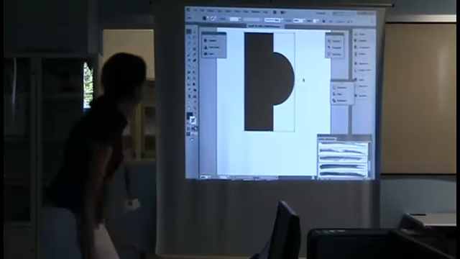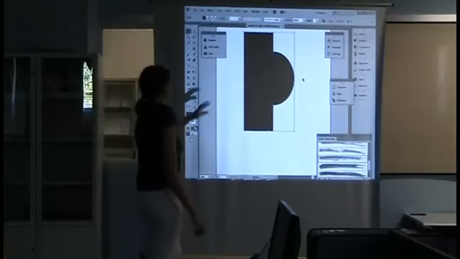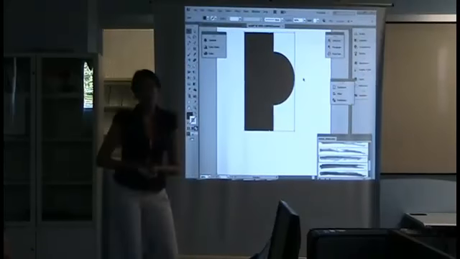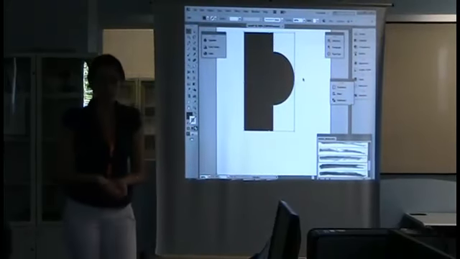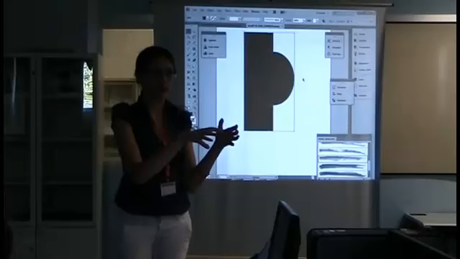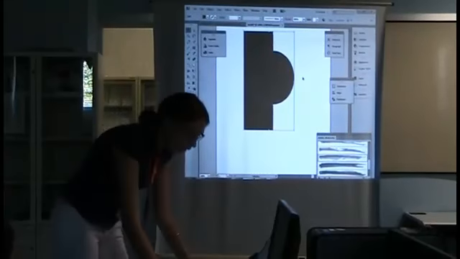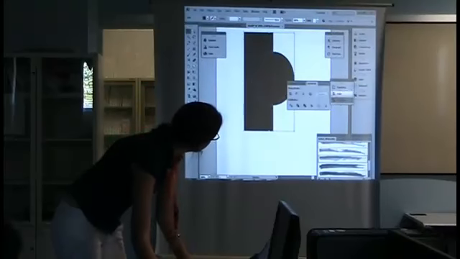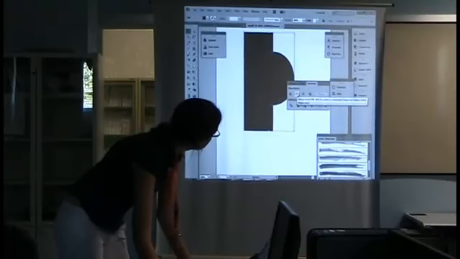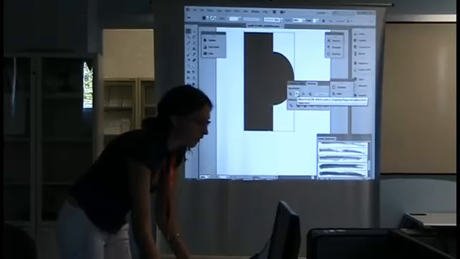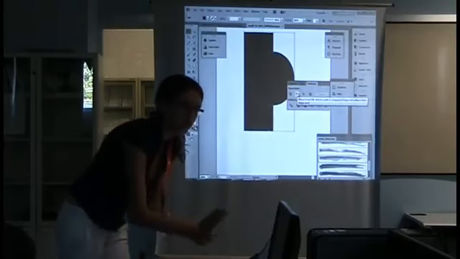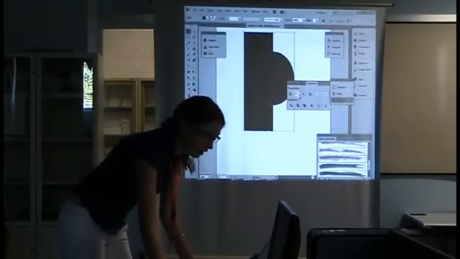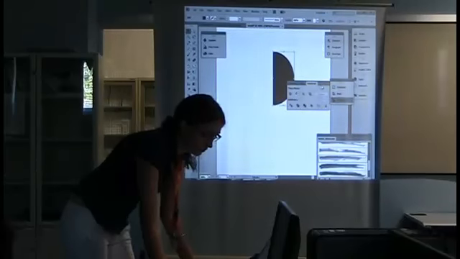And we want to cut off the left half of this circle, so we only have the right. We already did it with the Pathfinder when we cut the two ellipses, one from each other, and we're going to do it again. So go to your Pathfinder and just select Minus Front, and it's going to cut the back object and the front object. The front object is the rectangle, the back object is the circle, and it's going to cut out the circle with the rectangle like this.